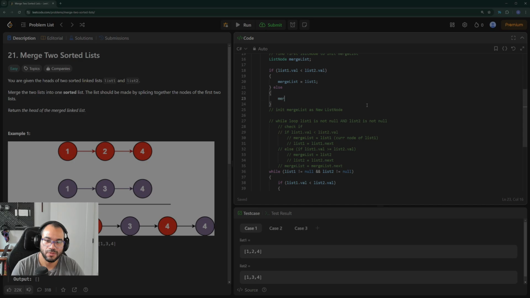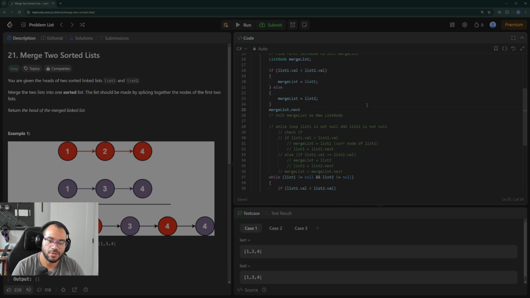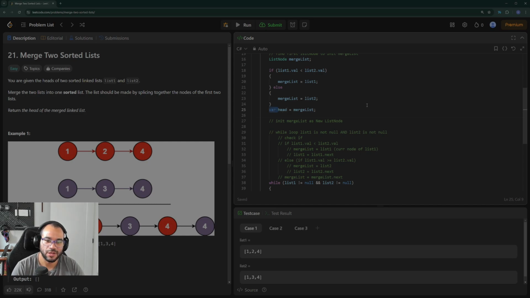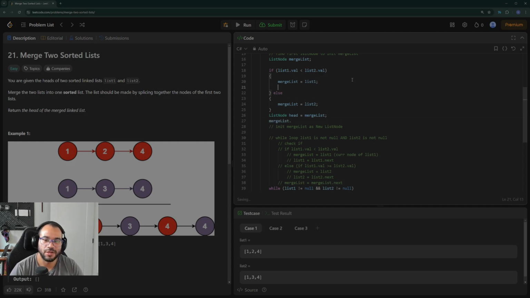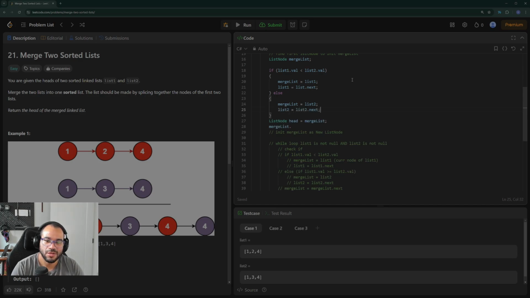Else merge list is equal to list2. Merge list.next. Var head is equal to merge list, which is technically a list node. I might be making this a lot more complicated. Then I can just say merge list... I need to advance this too. List1 is equal to list1.next. List2 is equal to list2.next. And then merge list is equal to merge list.next. So at least this gets me a copy of the head.